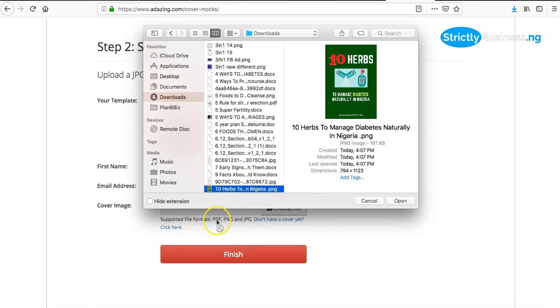Actually, they support PDF, but if you want to use another one, see, supported file formats: PDF, PNG, and JPEG. At times, these guys are always improving because the majority of people mistakenly download their cover page as PDF. So I think this is a plus for them. They now have PDF. Before it used to be just PNG and JPEG. So if you are using another tool that doesn't support PDF, you always run into trouble. It is fine, but I like to download it in PNG.